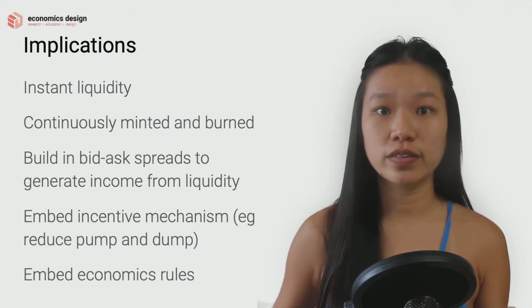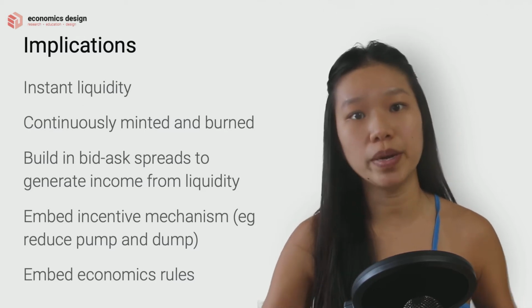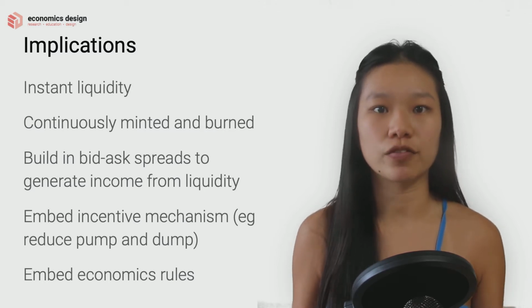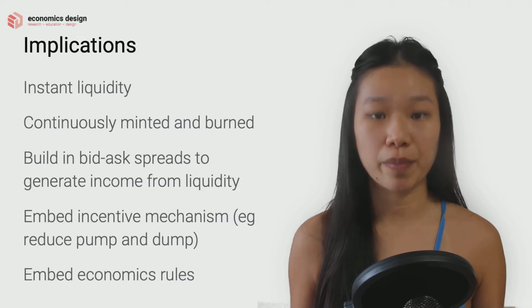You can have continuous minting and burning. So instead of having governance pool to say how much we'll burn, how much we'll mint, based on the quarterly profits or results of the ecosystem, you will do this automatically. Everything's embedded in code and defined with math.